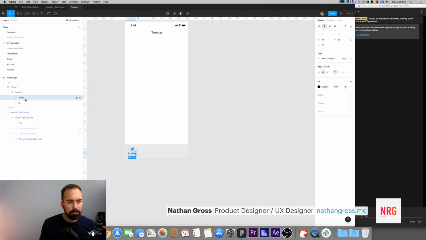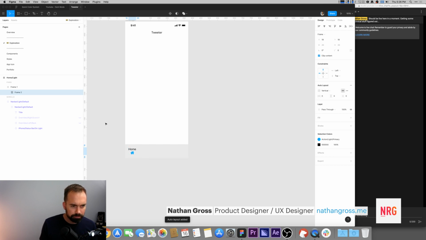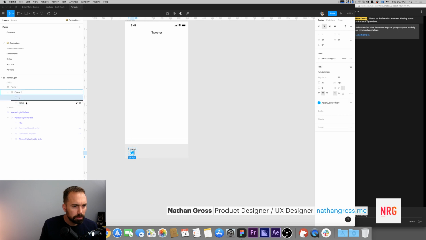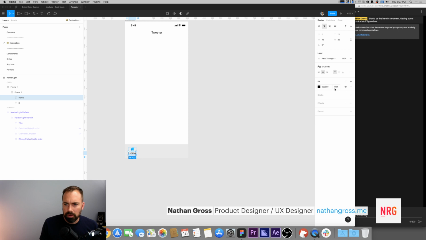So auto frame, auto layout uses the layer order to determine what's on top or what's on bottom. Usually when you hit that, it implies based on how you have it set up. I don't know why it didn't here. Let me try that again. That's kind of weird. Usually that works. Anyway, all right, so let's see. We're going to go ahead and set this to action light as well.